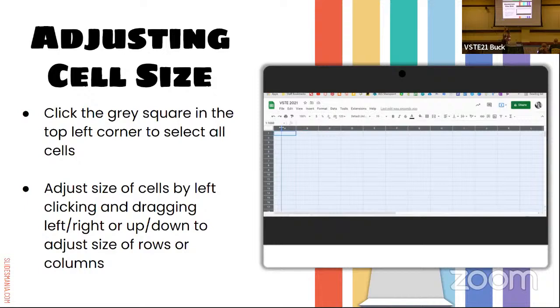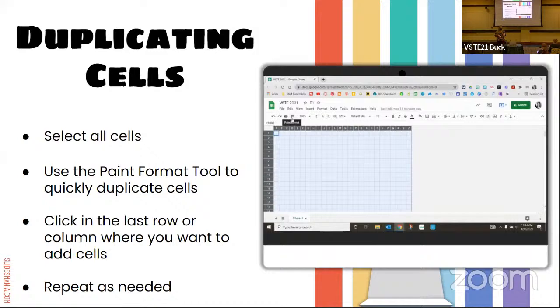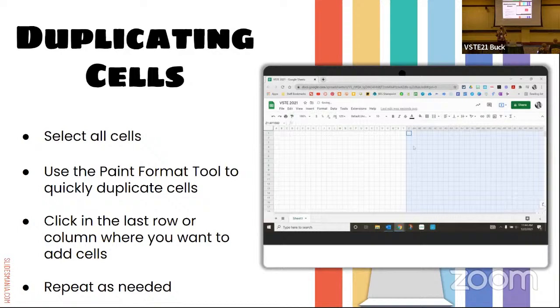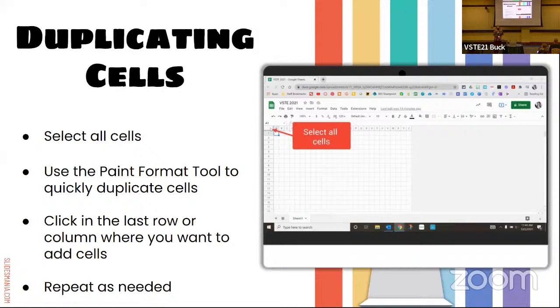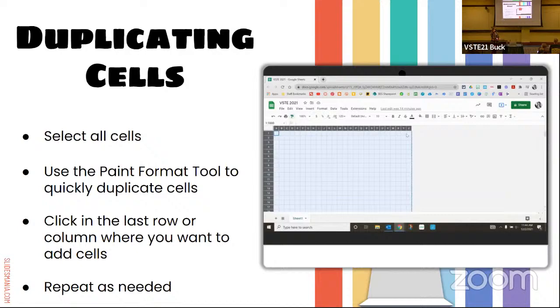Once you've got the size that you want, again, you want to select all of your cells and you're going to use your paint format tool. I didn't realize before I started doing pixel art, I didn't have a lot of experience with Google Sheets. I did not realize what a beautiful thing this paint tool, the paint format tool is. It's that little roller brush up in the top left-hand corner. When you click on it, whatever you've selected your cells, it will copy everything about those cells. And then immediately you can just duplicate it. It makes things so quick and easy when you want to replicate things.